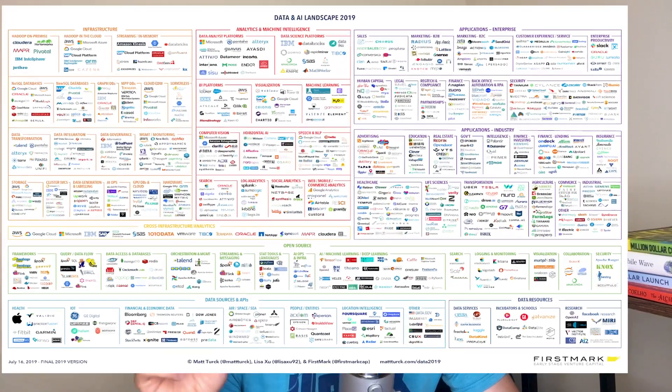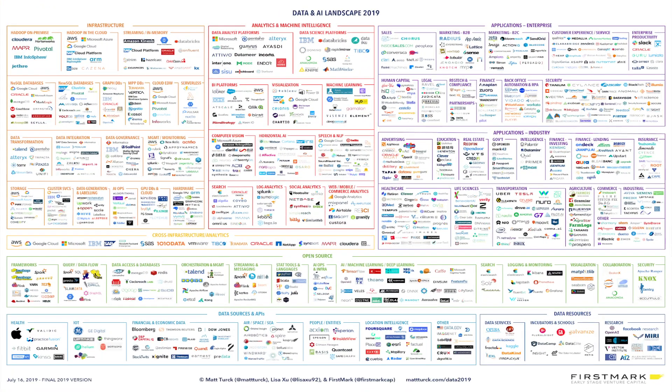Just for a little comic relief, I also Googled data engineering tools to show you even more how many things there are to learn in the data engineering space. And yes, I'm aware you can't read that image — I can't read it either. This further encapsulates the problem in tech and data engineering: there are just too many skills and tools to learn in a short period of time.